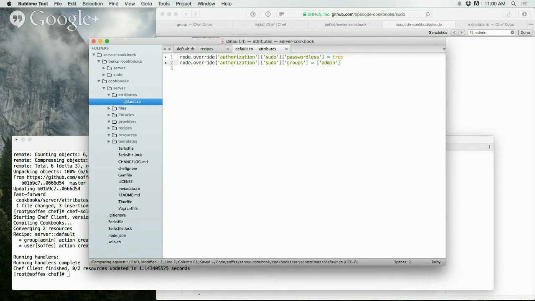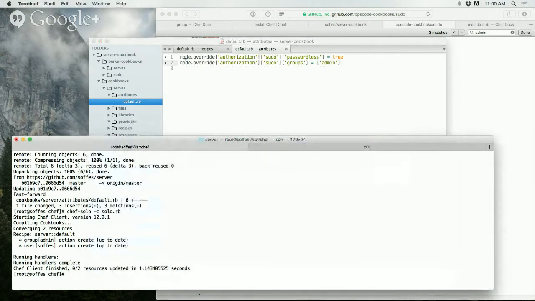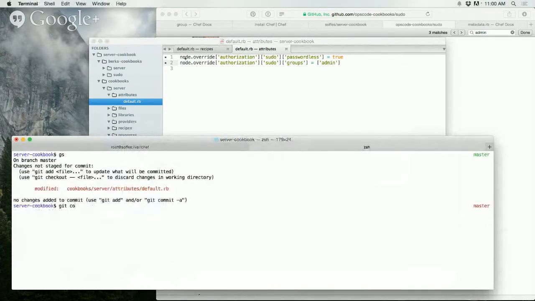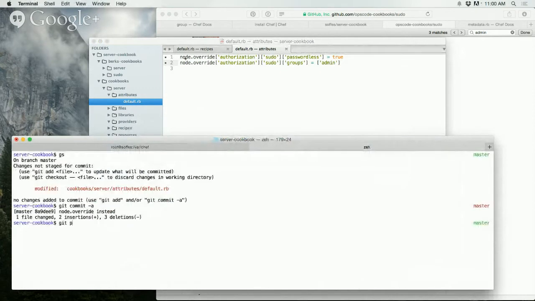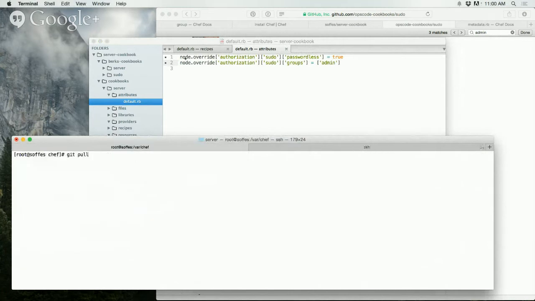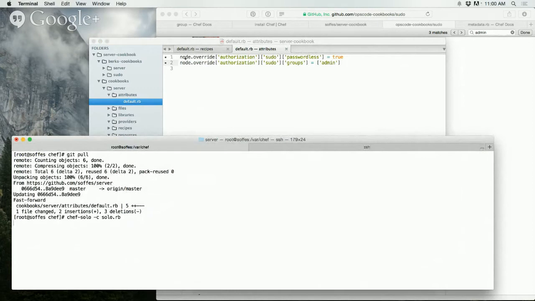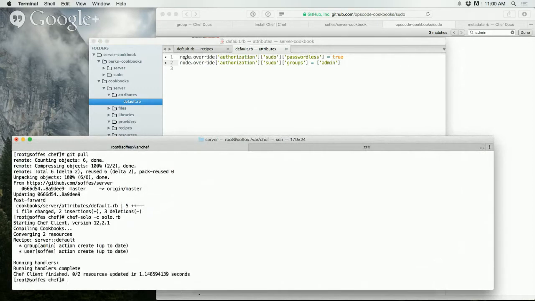There's like 100 places to put node attributes, which adds to the confusion of where you should put things. So you can have roles, where you say this is a web server, this is a database server, and they look like this. Got it. And then the node.json overrides what's in the roles, and the roles override what's in the recipes. And there's also environments, which is like a different dimension. So for staging, you can have some settings. For production, you can have others.